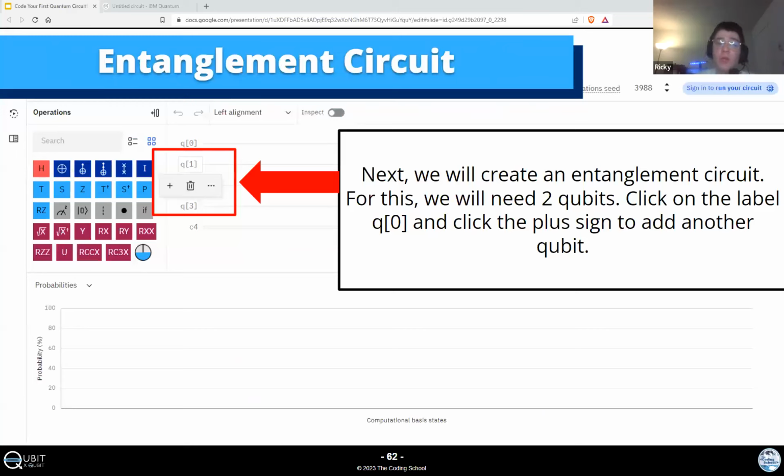But in the meantime, what I want you all to do is delete all of the gates from your quantum circuit right now. So click on them and click the trash can. And then once you do that, you should have kind of an empty quantum circuit. And I want you to add another qubit to this quantum circuit. So you should end up with 2 qubits because we are going to create an entangled state. So the way you do this is by clicking on the name and clicking on the plus sign. And that is going to give you those 2 qubits that we are going to need. Can I get a thumbs up in chat if you have 2 qubits in your quantum circuit now?